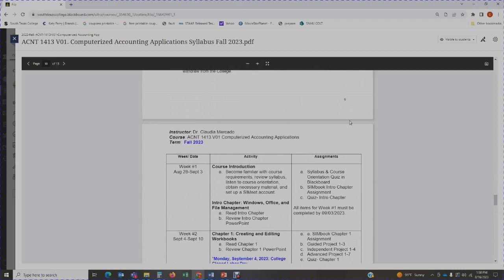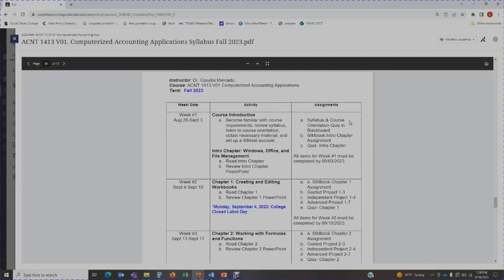At the end of your syllabus, you are going to have the layout of what we're going to be working on every week. It is here. I do not want to hear excuses. "Miss, I did not know that this was due." I will post announcements every Monday reminding students of what needs to happen for that specific week. So announcements are posted, and it is also on your syllabus.